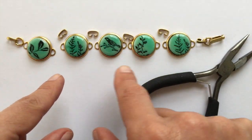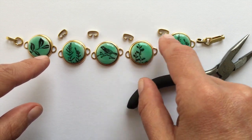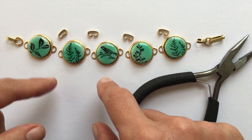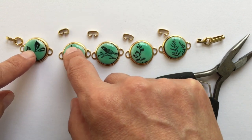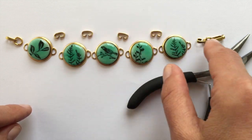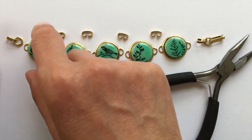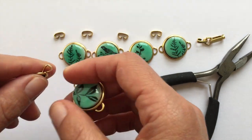So I laid out my pieces on the table so I can kind of see the various designs that are stamped on there and how it would look the best. You can move it around to whatever design that you want to. And then I've brought back in all of the pieces from when we disassembled it, and I'm going to go ahead and show you how easy this is to put back together.